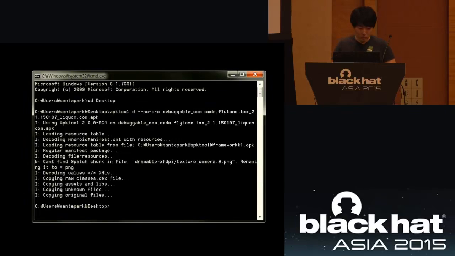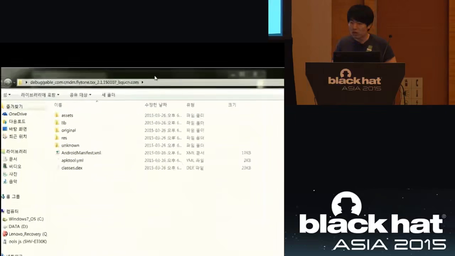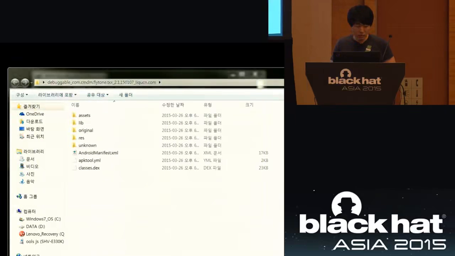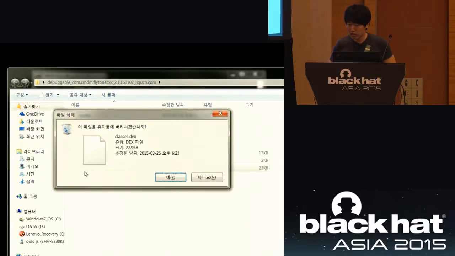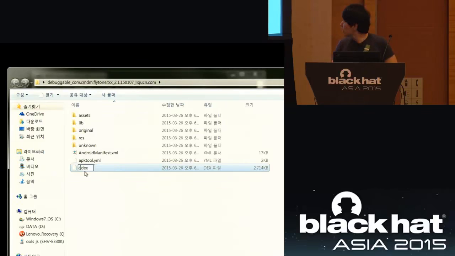And replace the classes dex file with my unpacked one. And just repackage it.